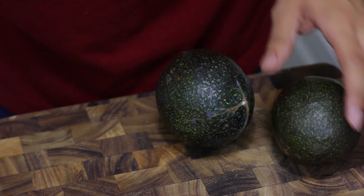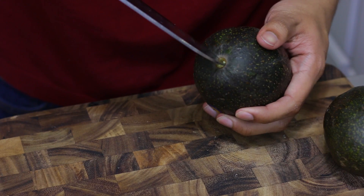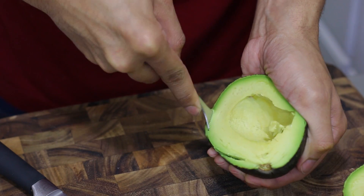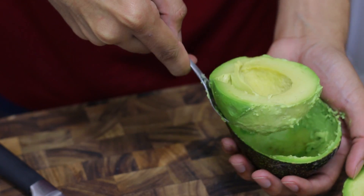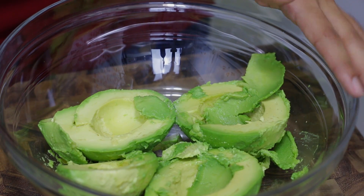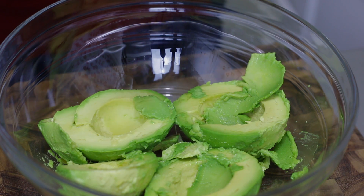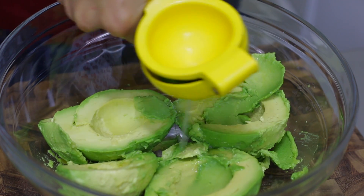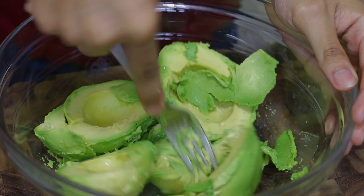The first thing I'm going to do is cut up my avocado, just cut it in half like this, and with a spoon I'm going to remove it like this — take all the flesh out. Now that I have my avocado in my bowl, the first thing I do is squeeze my lime juice right away, because it will prevent the avocado from turning brown. Then you start mashing your avocado until it's nice and smooth.